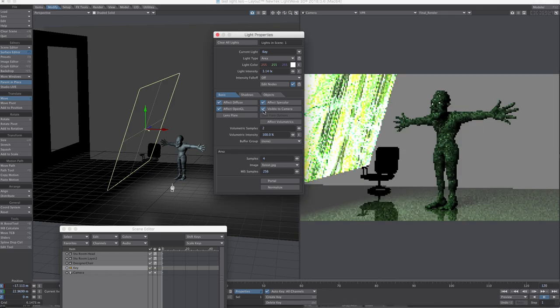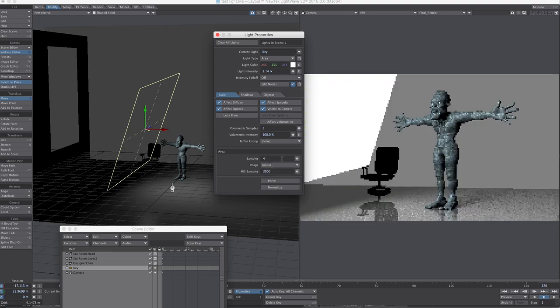You can now turn on visible to camera. So now every light's physical attributes will be visible. So I can see not only the light, but also the image in the light. Now, the multiple importance samples, or MIS samples, this number refers to the quality of the image. So in theory, I should be able to get much better resolution and make that image look a little sharper. There we go. The image is being distorted to make it fit on this light, so it's not going to look great, but it's, in theory, more sharp. But this refers to the quality of the image that you're mapping. So if you're not mapping anything, it doesn't do anything.